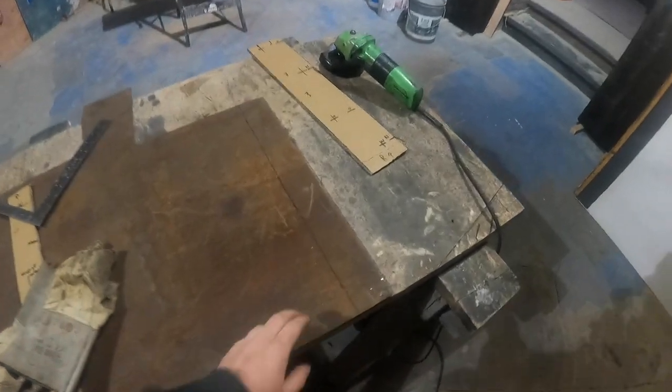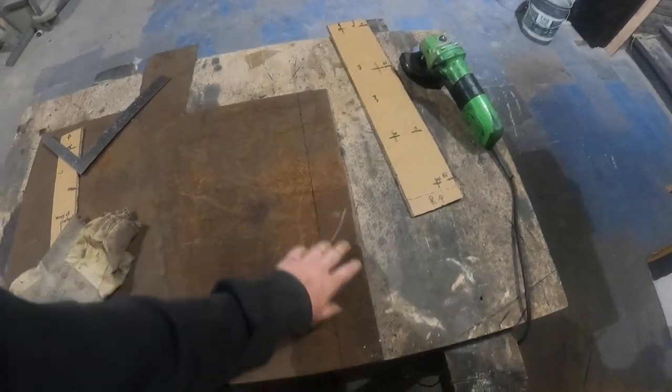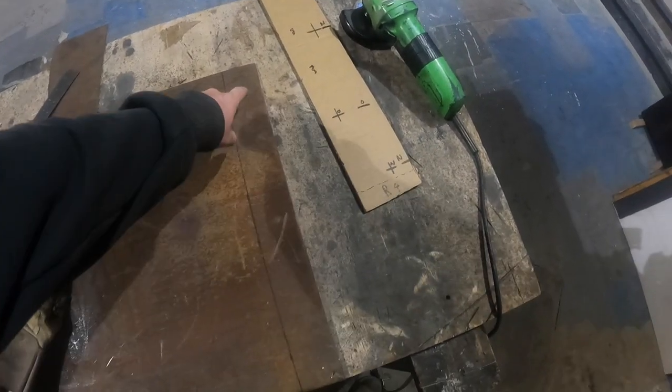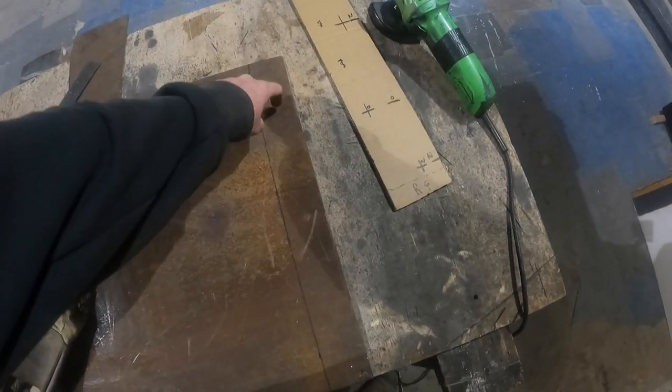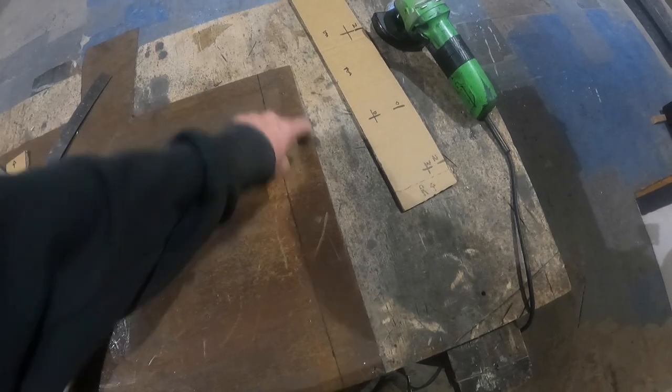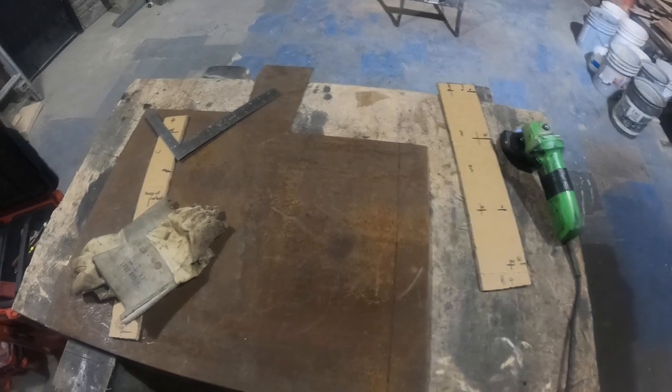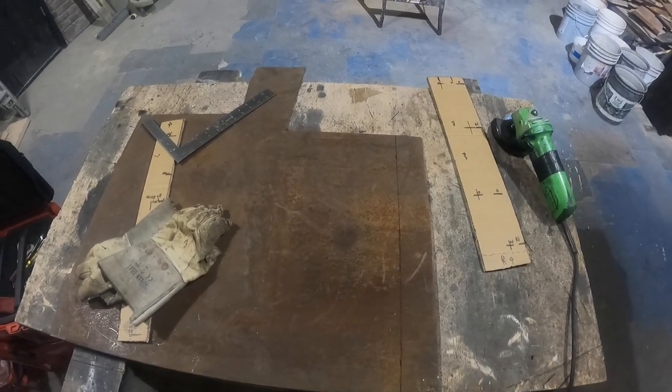Hey guys, I'm just at work here, and I am actually just going to make some adapter plates for the seats. So I'm going to be welding, cutting some holes out, cutting a strip out, drilling some holes and welding some studs in to fit the new seat on, because it doesn't fit exactly in the right place that it should.